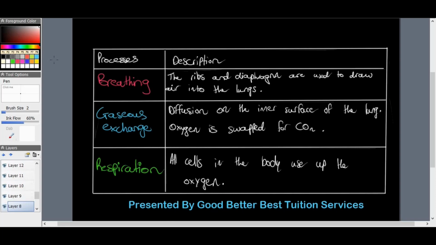And then, of course, there is respiration, which is the third process and the title of the system that we are studying right now, the respiration system or respiratory system. All cells of the body use up the oxygen that they take from the blood in the chemical process that releases energy. Carbon dioxide is obviously a waste product, and that gets removed when we exhale. All our cells would take the oxygen from our body liquid, the red body liquid, and use that oxygen in turn to release energy in our body.